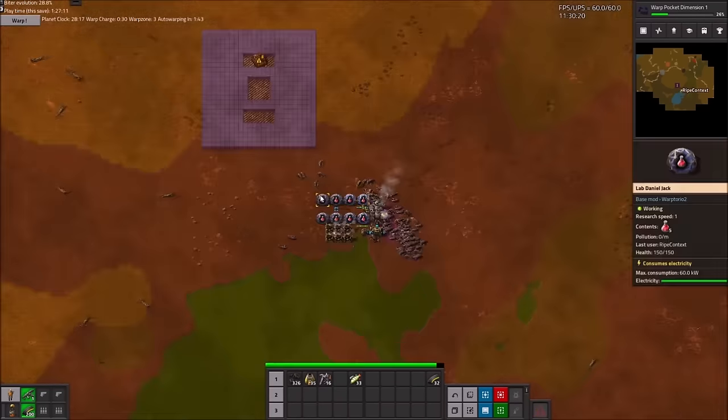There's Chart, which says it reveals an area on the main platform, but I can't seem to figure out how to use it. And then there's Accelerate, which speeds up the warp charge timer, but only by a negligible amount. Overall, I think Stabilize is just the best and most obvious choice.